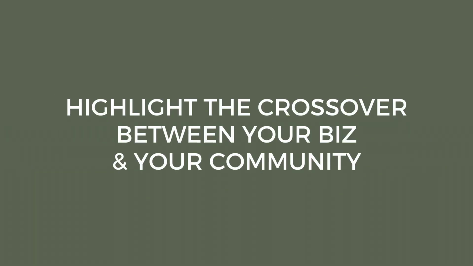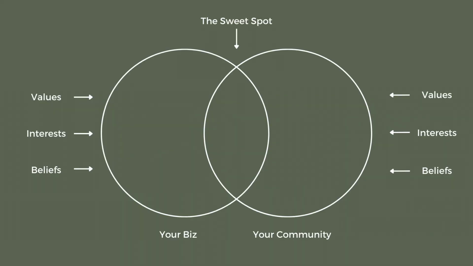What can really help is to look at the fully filled out Venn diagram and highlight the things that overlap. These can be values that are shared between each side. These can be needs and desires that are shared between each side. These can be hobbies and interests that are shared between each side, because all of those shared crossovers in the Venn diagram are going to help your marketing and messaging later on. It's also going to help you with your products.